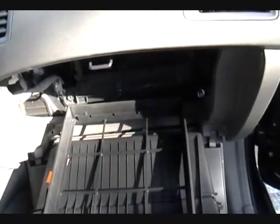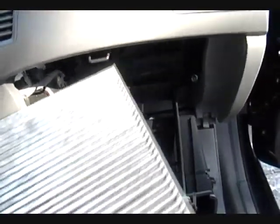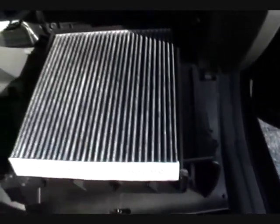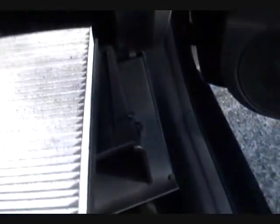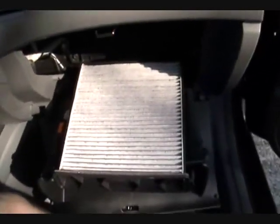So we'll take the new cabin filter that's fresh and sealed in plastic. And we took it out of the plastic cover. Not too hard. Now we have the new cabin filter. Now you notice also, even though it seems square, there's only one way it can go in. See, it doesn't fit in this way. So we'll try it this way. You just push in a little bit on the edges. Plops right in.